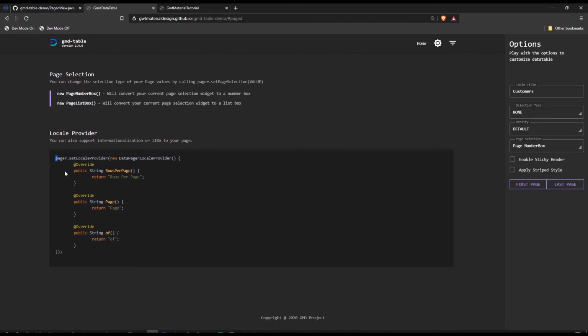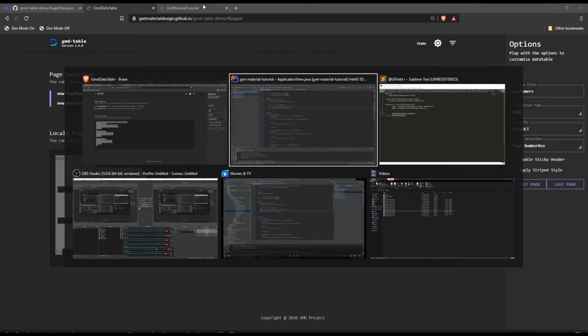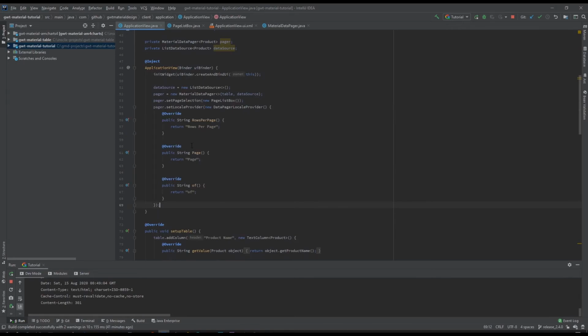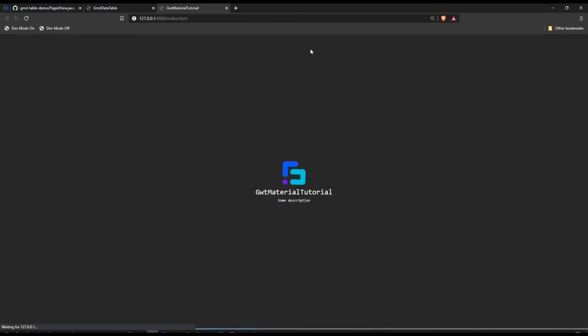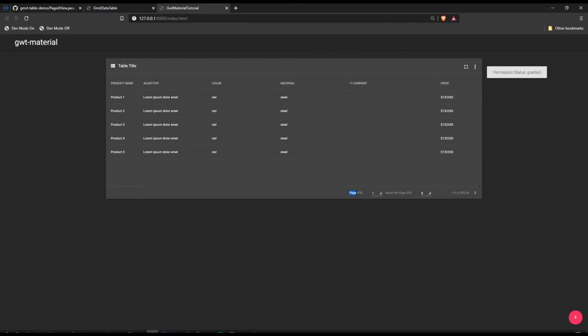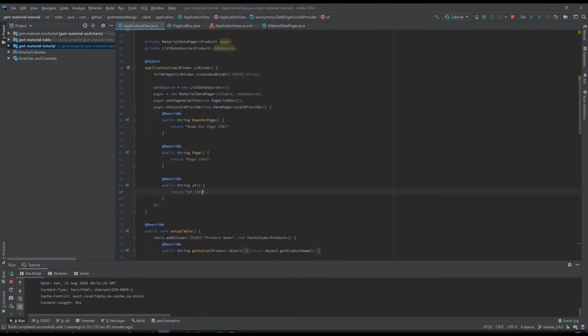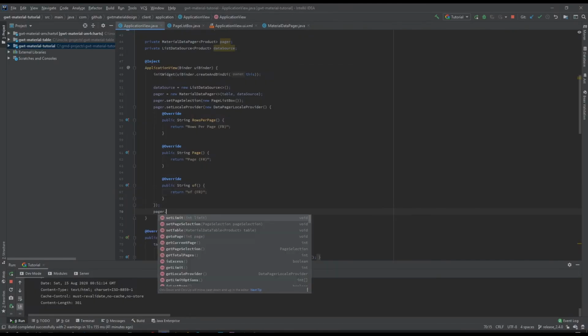This one is interesting. Some folks have different languages, so you can set the locale provider. What we can do right here is add a concatenated string, which is fr, just to make sure we have the designated locales. So right here you have fr, rows per page fr, and so on. You can define all of those. What else? You can also set the limit by default.